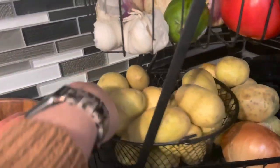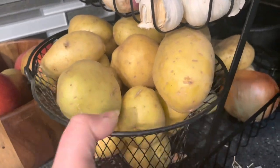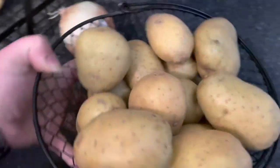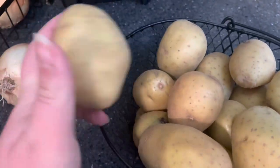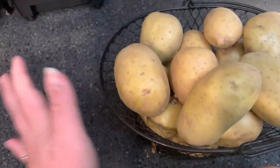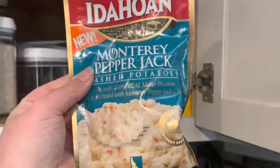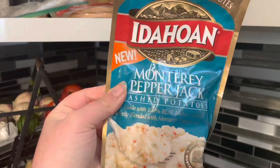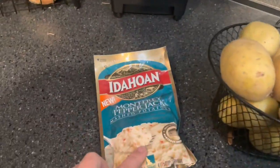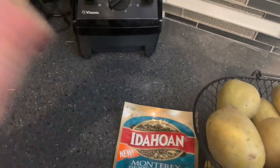I'm going to get my potatoes. I like to use yellow potatoes because that way I don't have to peel them - the skin on them is really nice and tender and it's better than a russet potato. If you're going to use russets, just make sure you peel them. I'm also going to use an onion and instant potatoes. This is a really great way to thicken your soup without using heavy cream and it gives extra flavor. My favorite is the pepper jack Monterey - it gives a really good cheesy peppery flavor.